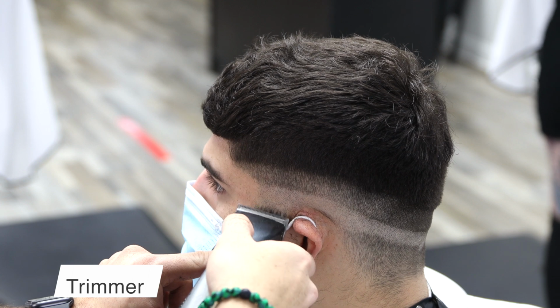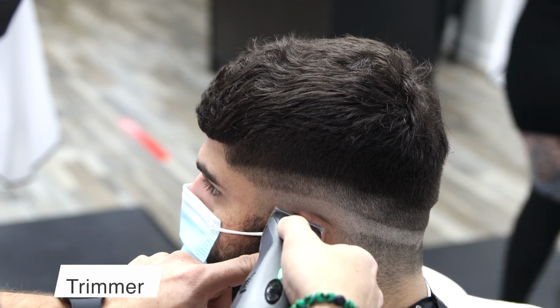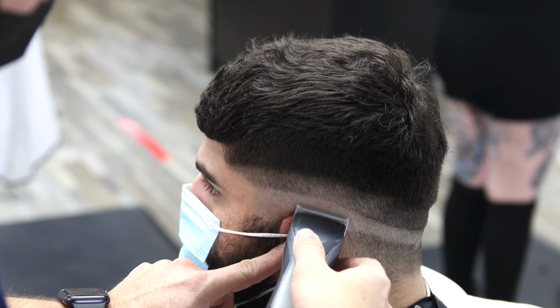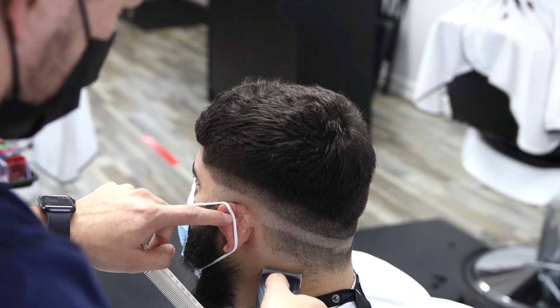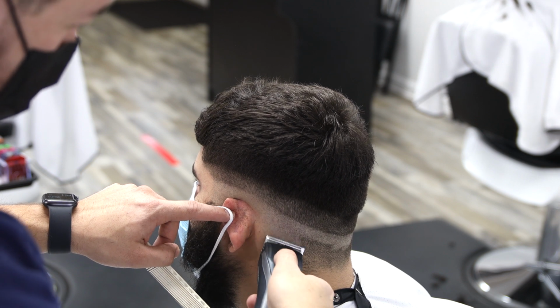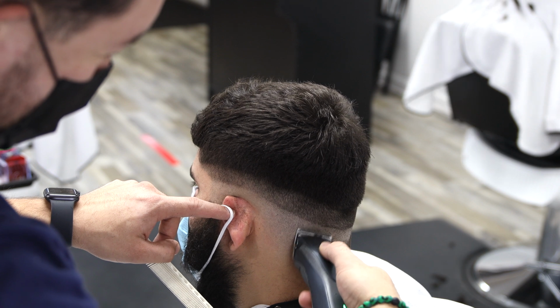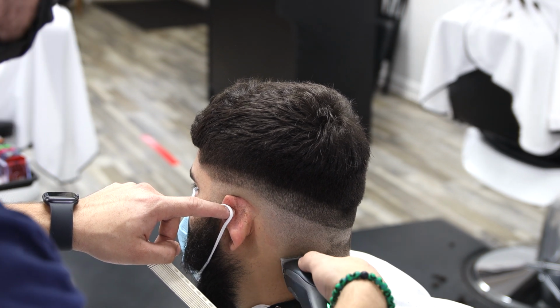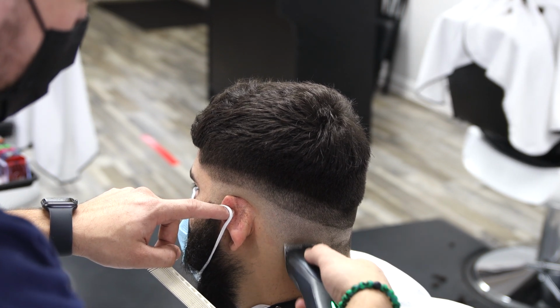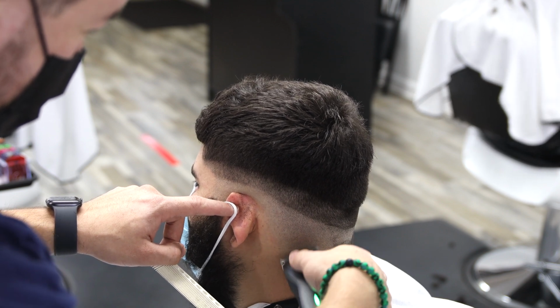So I have now a number 0, a number 1, and a number 3, which is what I used to remove the bulk. Now that I'm done with that guide, in this case, I'm using a detachable blade with 5 zeros, which is equal to a trimmer. So you can use your trimmer for this step. As you can see, I'm not going all the way to the number 0. I'm actually staying a little bit underneath, and that is because I want to make sure I start creating my fade. So when you create a fade, you have to make sure that you leave a little bit of space between each step.